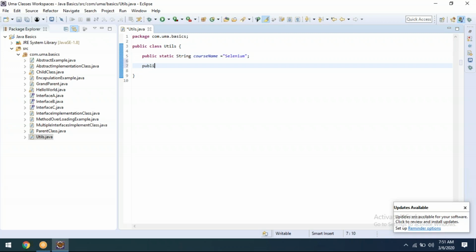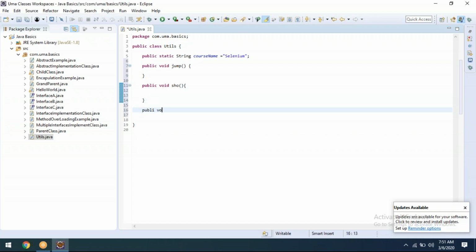Then let me create public void jump, or else another method public void show, public void some print.